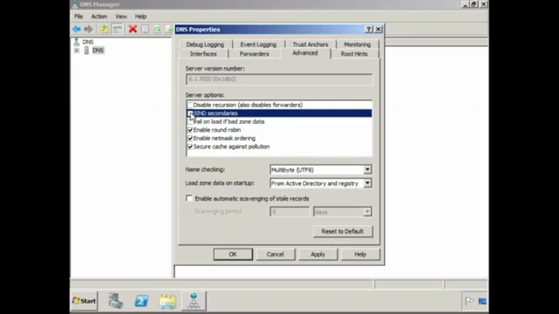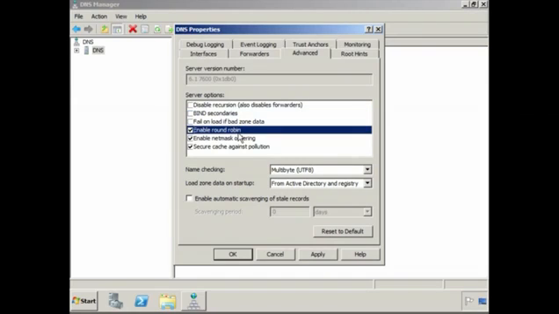The next option, Enable Round Robin, will return IP addresses in circular sequential order when more than one exists. For example, if you have 3 web servers, you could create 3 separate hosts records with the same name but with different IP addresses. When round robin is enabled, the DNS server will rotate through multiple records.